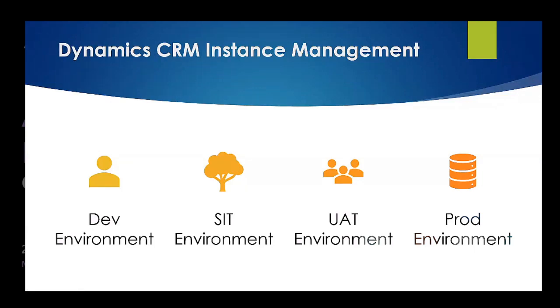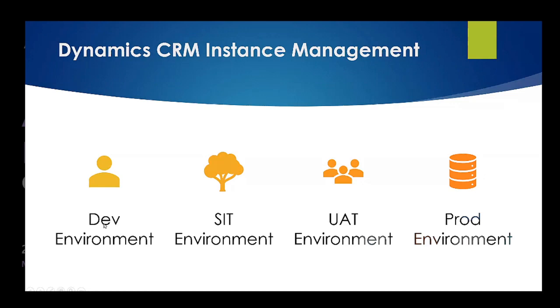Here is the Dynamics 365. Here is the representation of how we are managing the CRM instances in order to achieve this process: the dev environment, SIT, UAT, and the prod environment. Typically, all companies will have the dev and the production environment, but the SIT and the UAT are mandatory to maintain, to validate whether all the requirements are properly developed and validated. So in order to maintain the standards, all the companies will be using the SIT and the UAT environment.